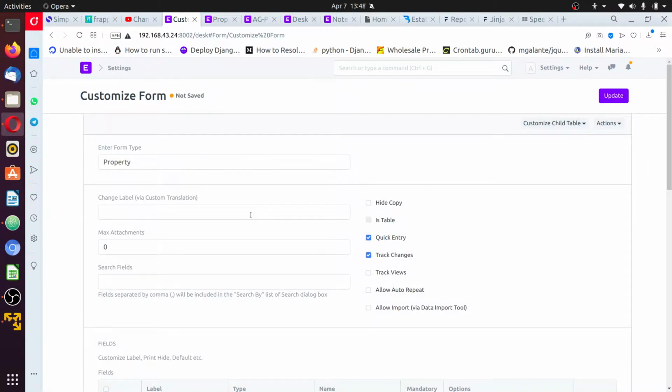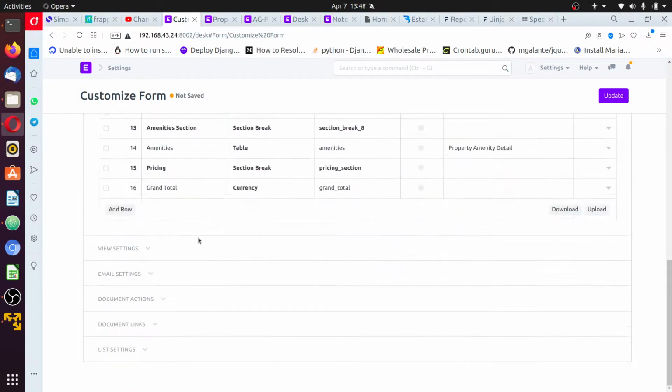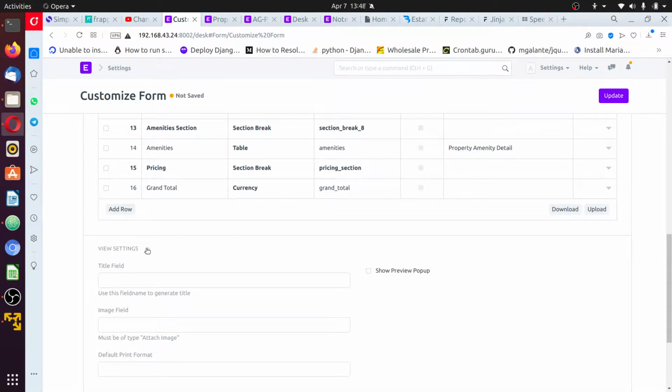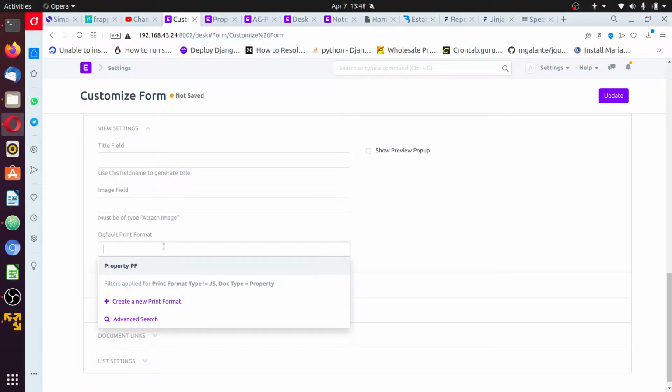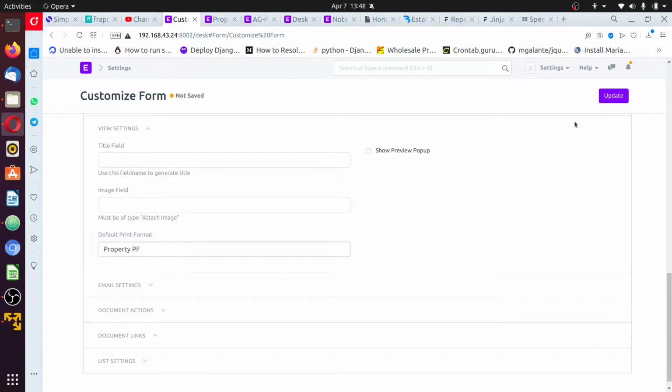Once the customize loads, go straight down below the table, look for view settings. You see default print format under the view settings. Click on it. It will show you the list of print formats. Select the property format and update. That is all.